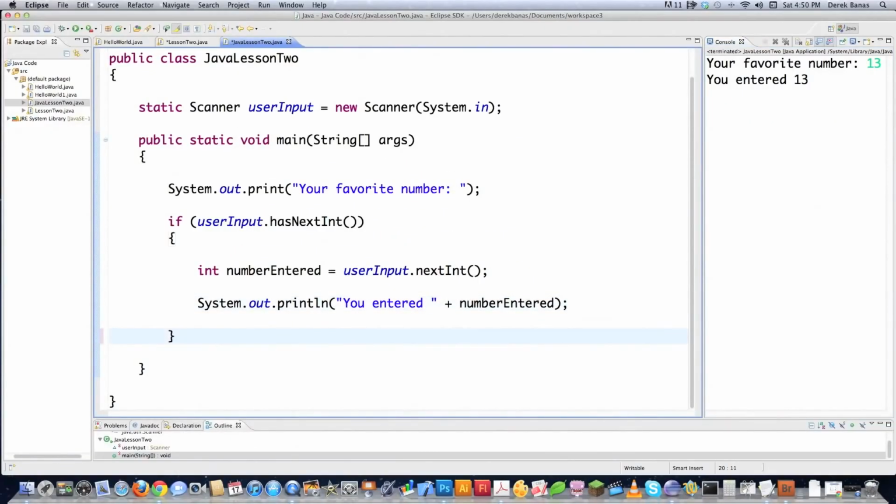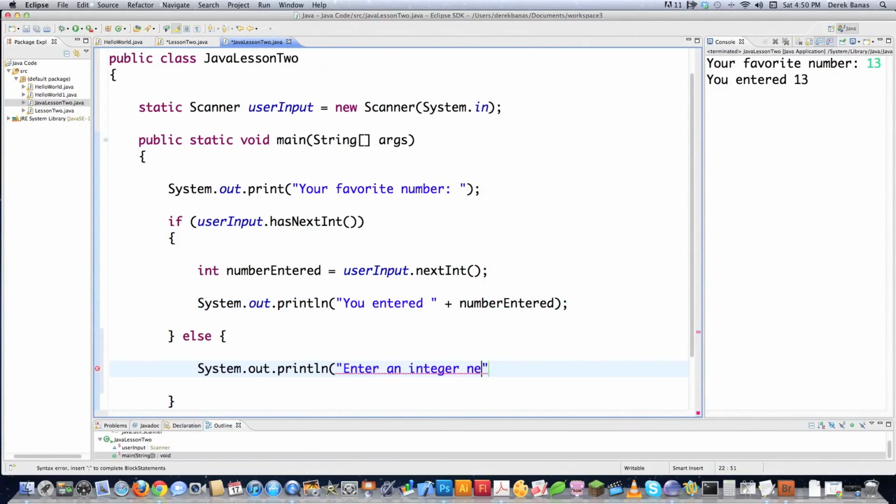Now, let's say we want to do something like print out an error message if they did not enter an integer. Well, you use the else if you want to perform certain actions in which they did not enter what we originally thought they might enter. And in this situation, we're just going to copy this right here and paste that in there. "Enter an integer next time."